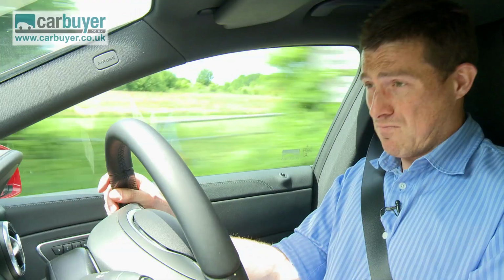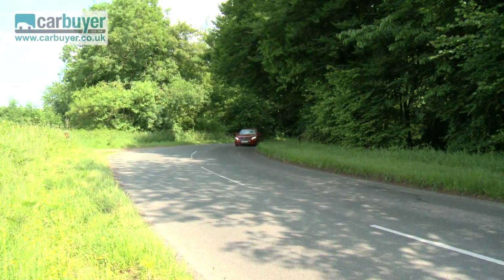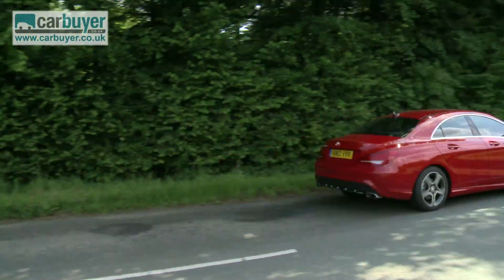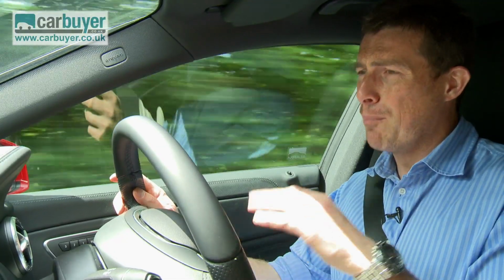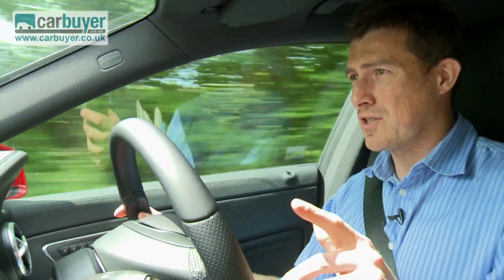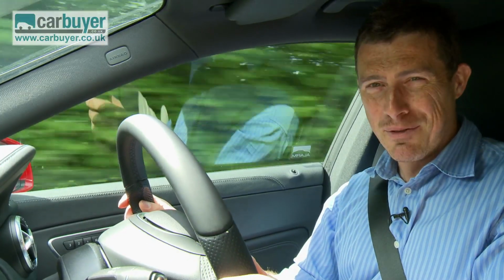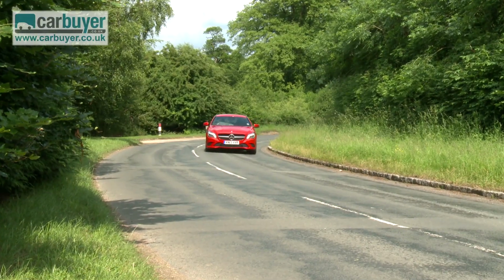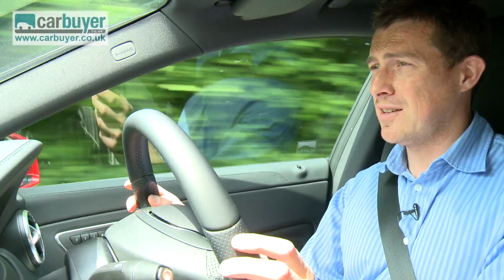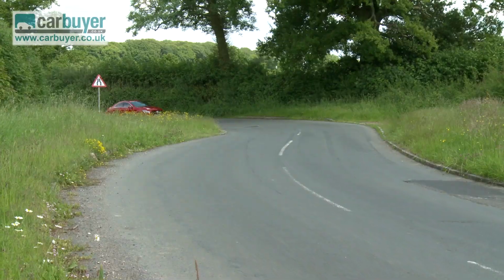Other than that, the seating position is good and the car steers, stops and corners well enough. There is one thing, it's that whenever you go over a bump, the ride can feel a little bit jarring, and that's on the comfort suspension. I mean, you probably noticed the camera shaking around a bit more than it does in some of our other reviews. The ride's especially bad if you go for the sport suspension, and I don't think the trade-off in comfort is worth the marginal increase you get in handling.